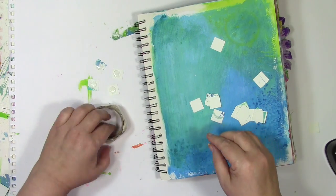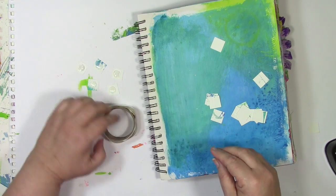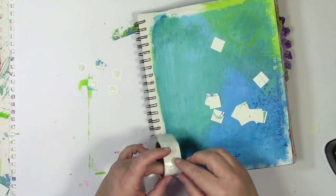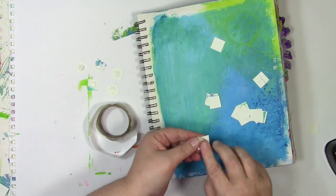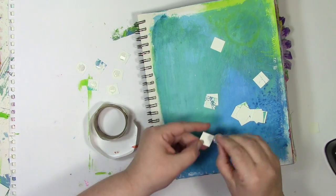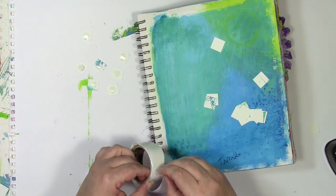Now, these glue dots, it used to be if I even touched them, I was permanently stuck to them and it was very hard to get off my fingers, except that these are really, really old glue dots that I wasn't storing very well, so dust has gotten on them and different things, so they're not quite as sticky, but really after this many years, that's fair. So with these, it's actually perfect for this because I'm using them for the dimension.